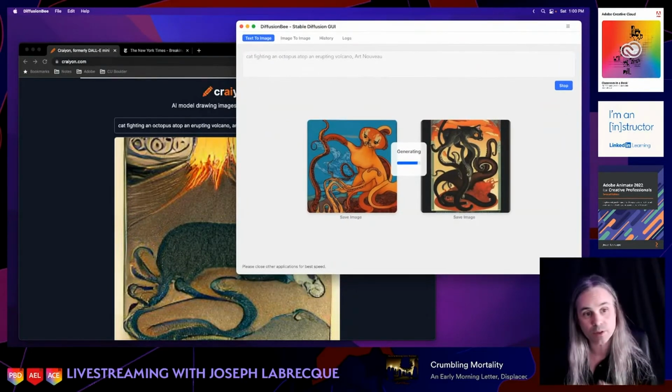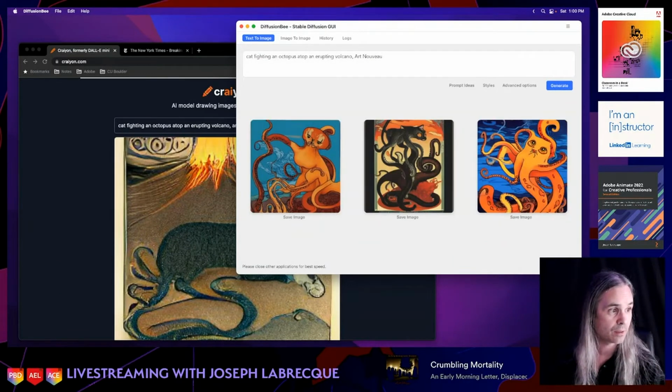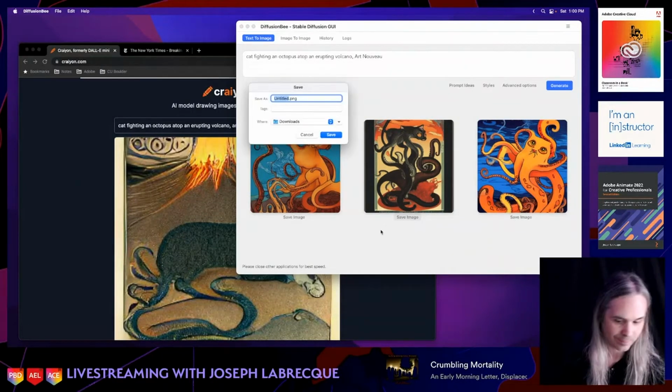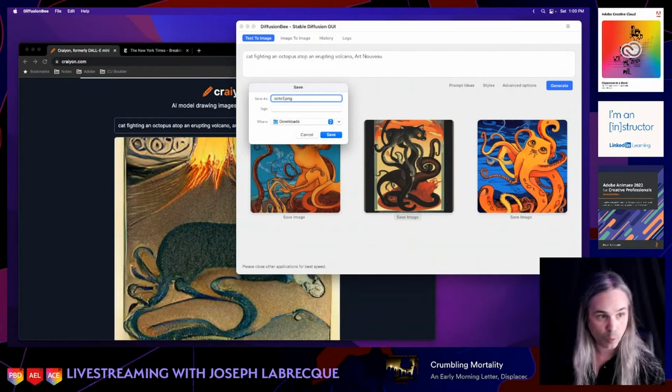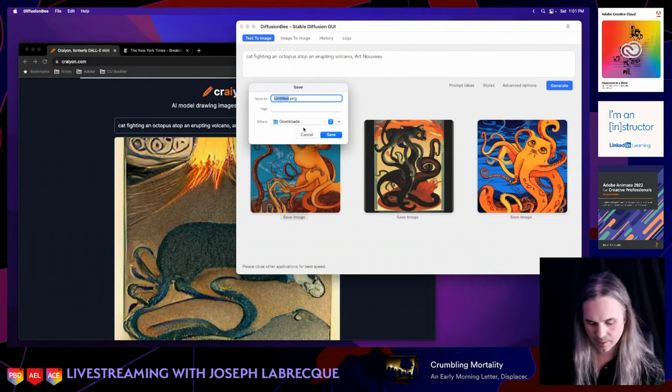And most of the time, if you want to run something like Stable Diffusion, you've got to have some kind of NVIDIA card, and that's kind of it. Diffusion B, that last one is not so great. These two are awesome though. Let's save this one. Octo 1. Save this guy.